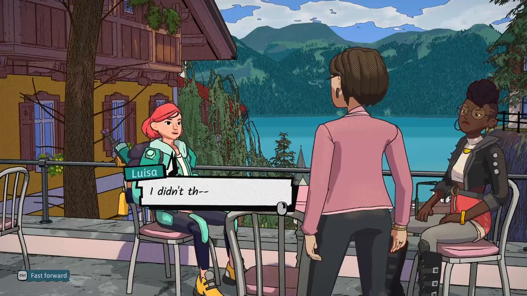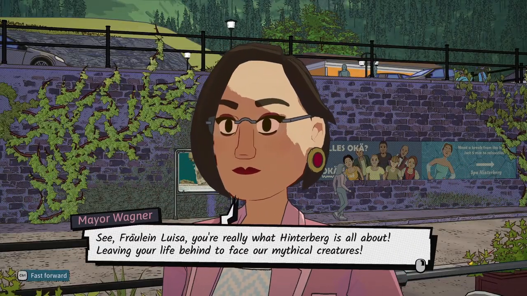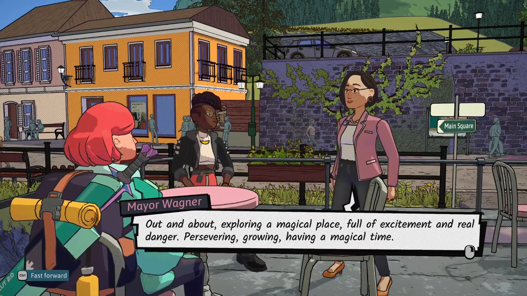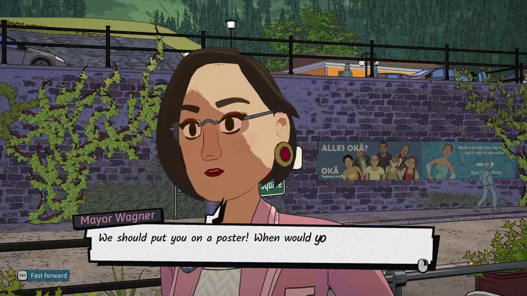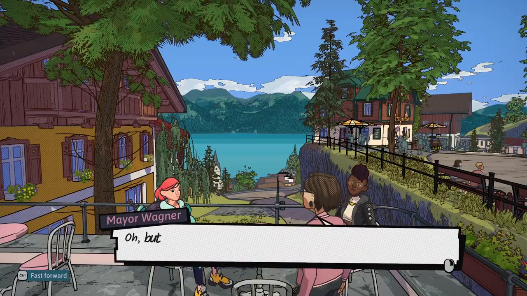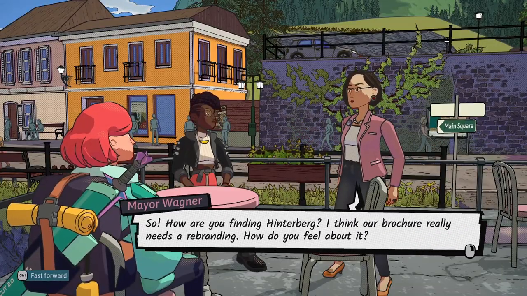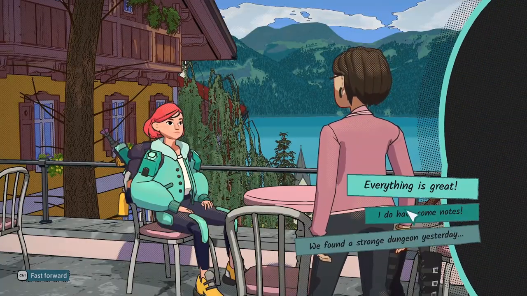We are. See, Fraulein Luisa, you're really what Hinterberg is all about, leaving your life behind to face our mythical creatures. Out and about, exploring a magical place, full of excitement and real danger, persevering, growing, and having a magical time. We should put you on a poster. When would you be available for some promo shots? Oh, but listen to me go on, and all I wanted was to see what makes you tick. So, how are you finding Hinterberg? I think our brochure really needs a rebranding. How do you feel about it?